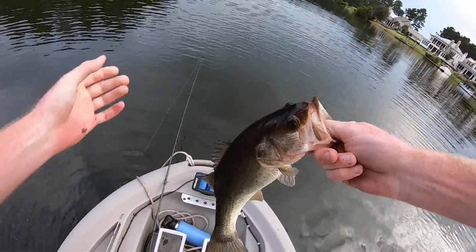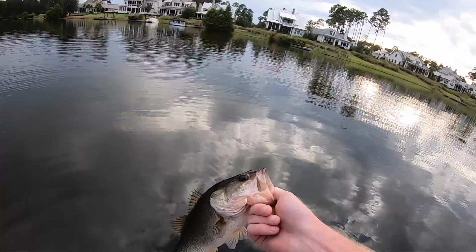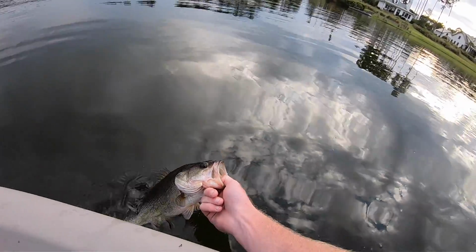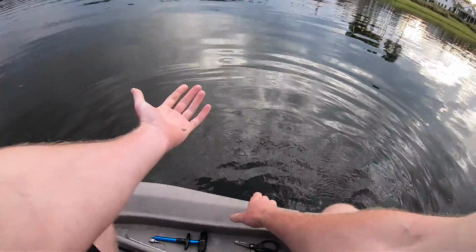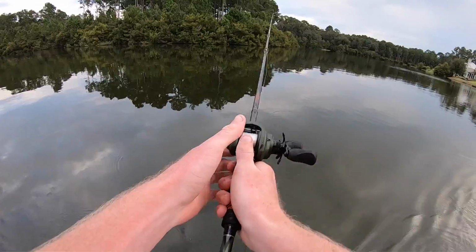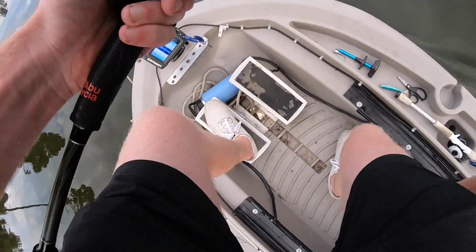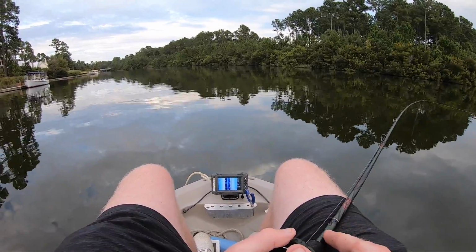There we go. This guy's trying to get away from me. He's squirming. But that is a good little fish. This little sucker pooped on me. He's gonna make sure he gets the last laugh, but let's go ahead and put this little guy right back in there. There he goes. Gotta get the poop off too. Gonna troll for a minute while I move spots. Gonna zoom down here to this bridge, see if I can't get anything off of that.